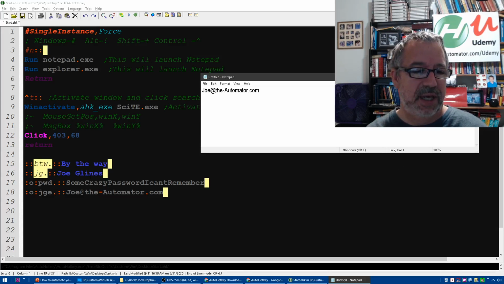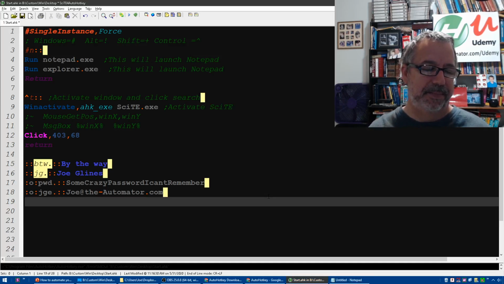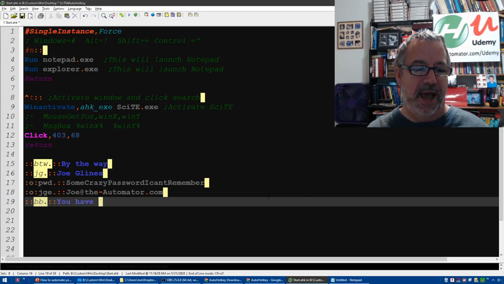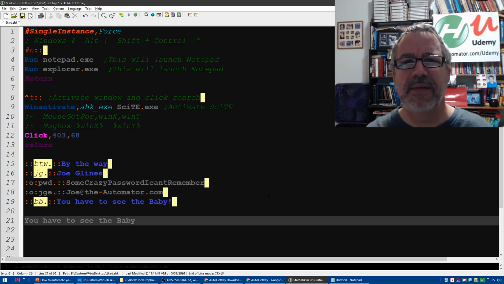So we covered the normal way, having a character to help remember, so it doesn't always get hit by accident, adding in a space. But what if we had something like this? I'm going to put BB period. You have to see the baby. And notice the exclamation point. This is a Seinfeld reference if you're a Seinfeld fan. So now I'm going to save this, relaunch it, come down here. Now watch what happens. BB period space. Now what happened? Hey, where's my exclamation point? You need an exclamation point.